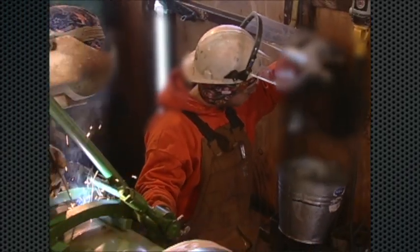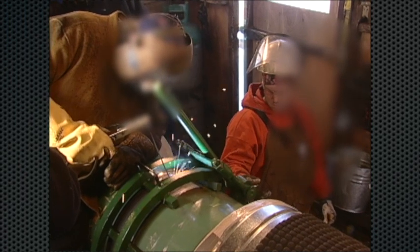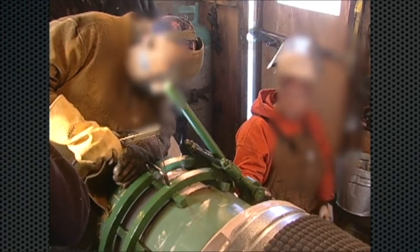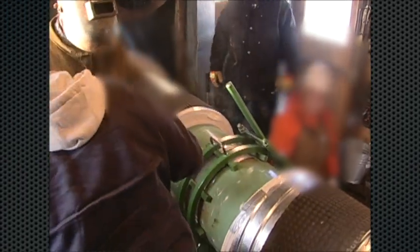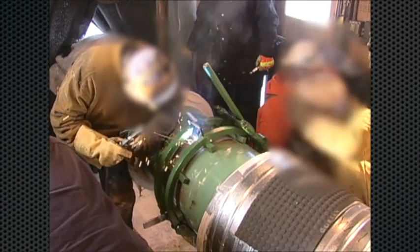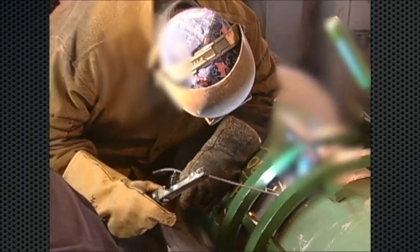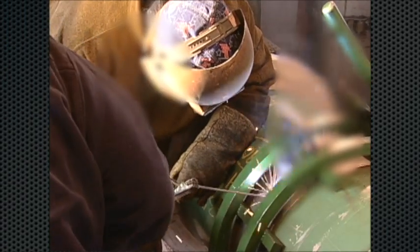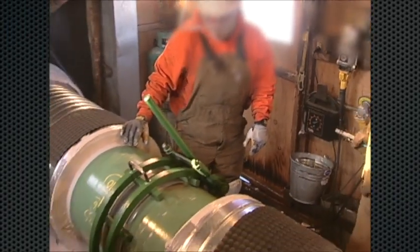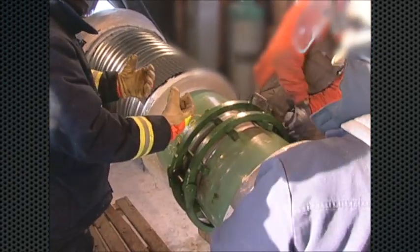You've got the welder helper and the welder. The first pass of weld is known as the root pass. There will always be two welders for a pipe this size — one for each side — and each welder has a helper. For a videographer in this environment, it was pretty interesting — almost hectic in there. A lot of loud music, a lot of noise, a lot of people getting work done. These people are working hard; it's cold, and they do this 12 hours a day, seven days a week. With some variations, this process is repeated over and over again.